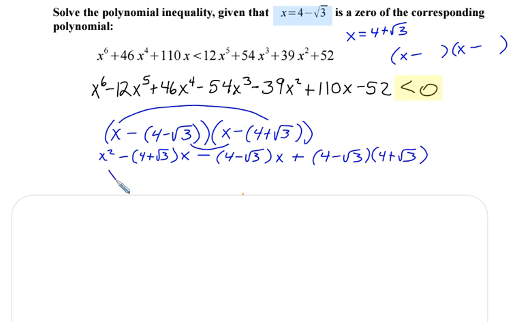So now as we combine like terms, we're going to have x squared. Notice that the minus radical 3x and the minus a negative radical 3x are going to cancel. So those things will cancel out there. And when we combine the other terms, we're going to have a minus 4x and a minus 4x yielding a minus 8x. Over here, this is basically the difference of squares, that handy technique. So this will turn out to be 16 minus 3, which is just plus 13. This quadratic trinomial divides our polynomial up above.